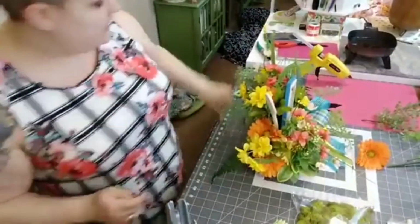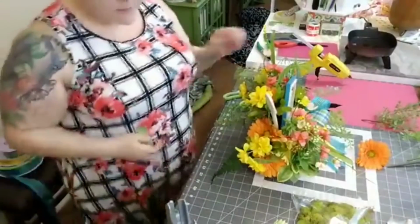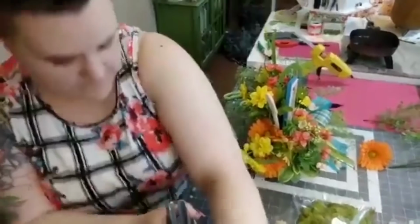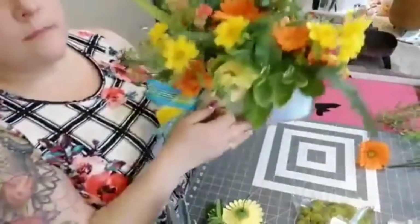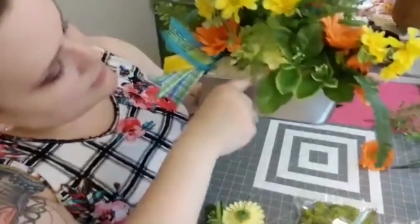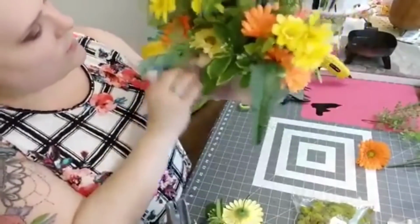All right, hold on, guys. Let me show you what I did. I left a big old hole. So I can actually use my last daisy. That makes me happy. Okay, so let me show you. Right back here. Ew. You see that? Who did that? So I need to cover up this whole space here. So I'm going to put some greenery here and here.